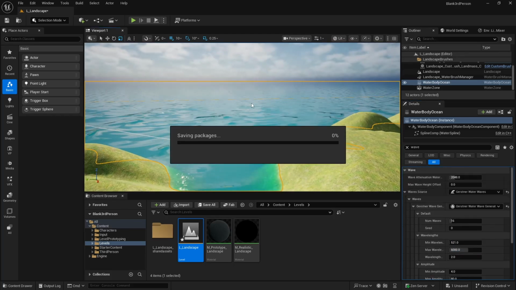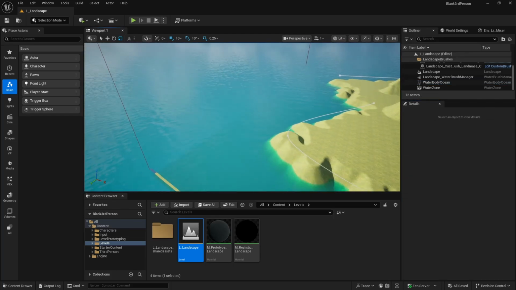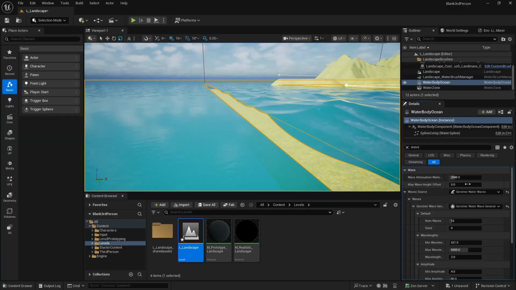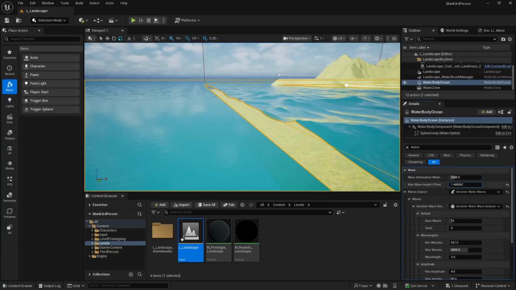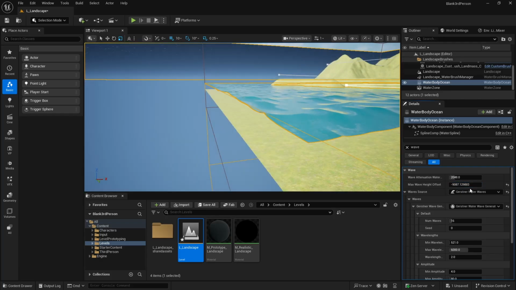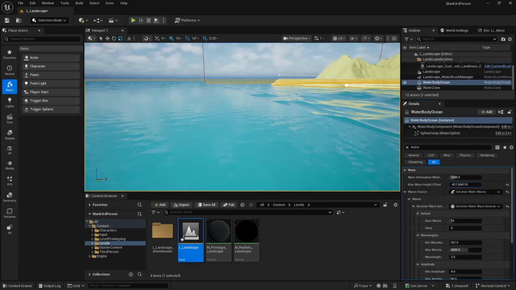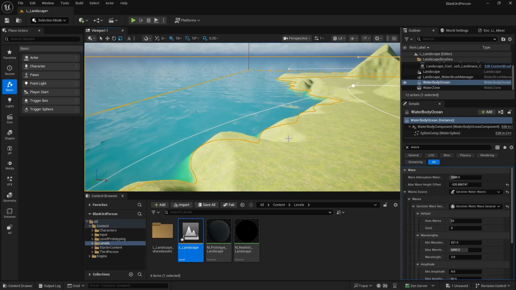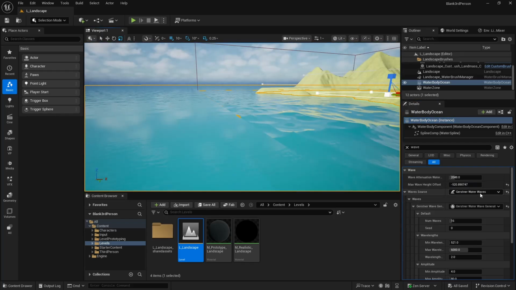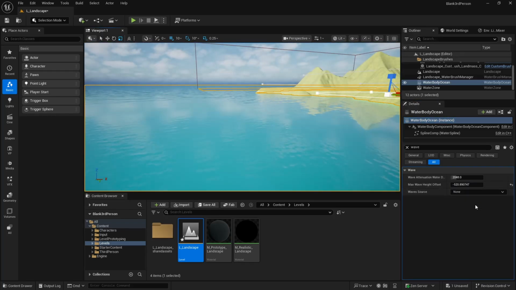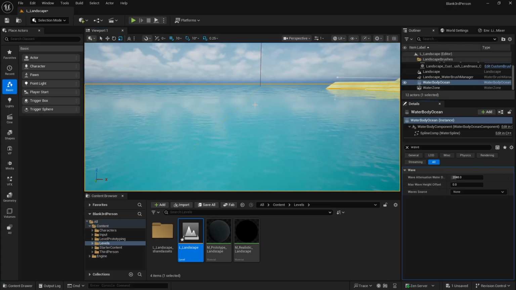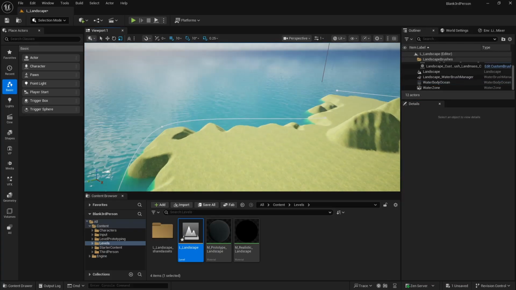So after we've got some basic waves, we do have the small bug over here. So what we can do to fix this is just change this max wave height offset. Depends on your landscape settings and all that, but we can just line it up, and then that'll be good for now. Another way to fix it is if we just have no waves at all, and then we can reset our height offset, and that'll also make it flush.